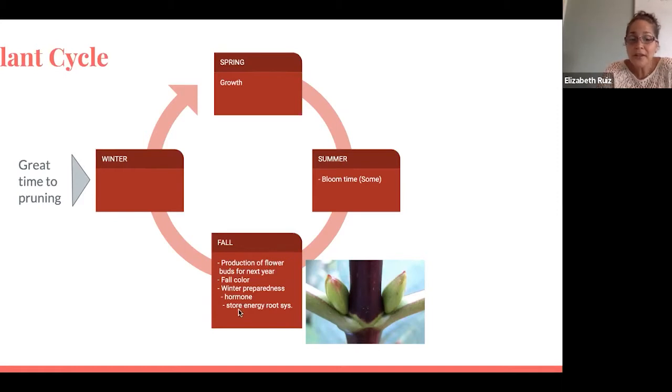The other important thing is that in fall, the plants are storing energy in the root system. And for that, believe it or not, they need some leaves. That is why I try to do the pruning later on, especially for weak plants. And in winter, they are doing nothing. I mean, they are not dead. I know they look kind of dead, but they are not. They are just not doing much.